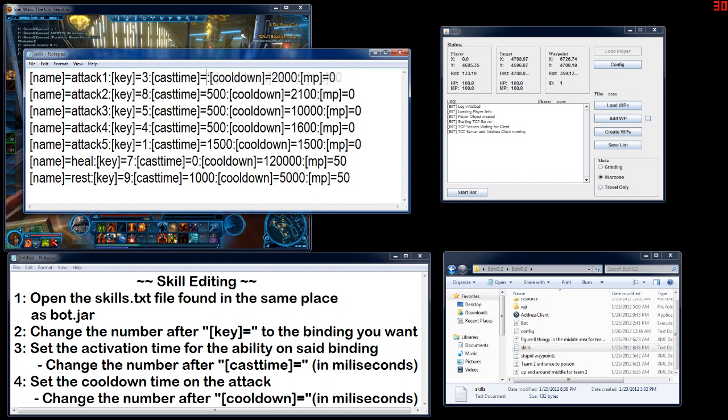You're going to want to go ahead also and set all of your cooldowns and your cast times on your abilities in this file. Where it says key equals, you will put your keybind. Currently only 1 through 9 is available. Your cast time is how long it takes to cast whatever ability it is, so it's basically how long you want to wait till you move to the next attack, and the cooldown is how long until you want to use that same attack again.